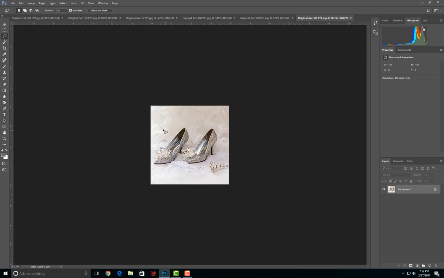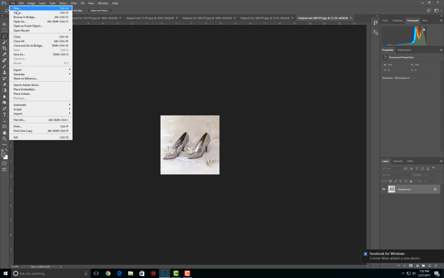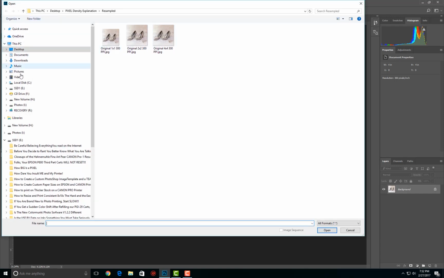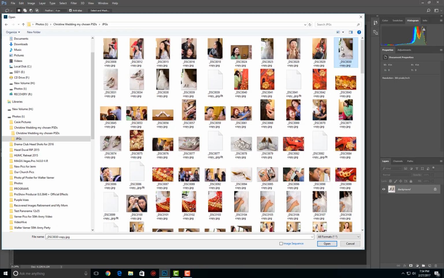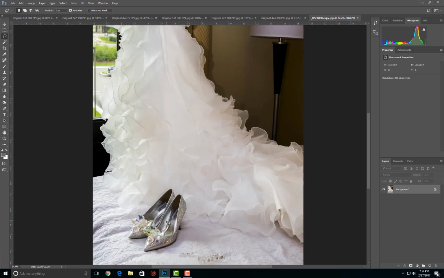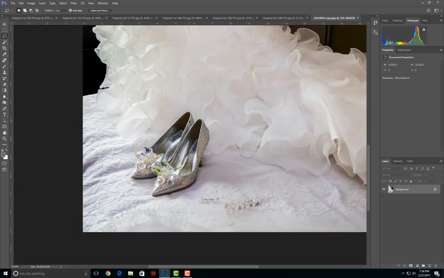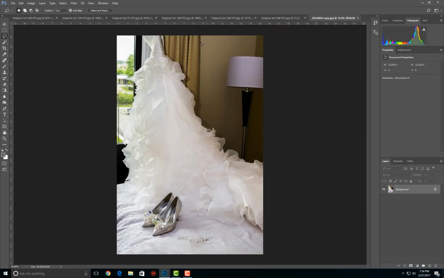So again, the best way to print is to make sure that your initial pixel density is high enough. Let's go ahead and open one of my current images. And here it is. This is what it actually looks like. You see, I actually cropped just a small section of it. And this, even at the native resolution, can be blown up quite a bit without any pixelation beginning to show.